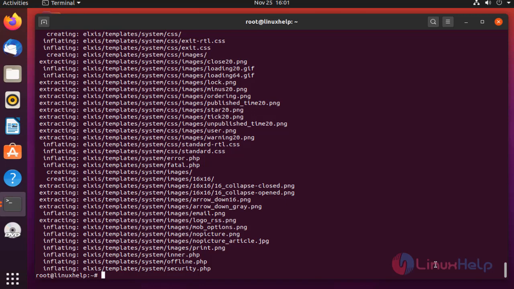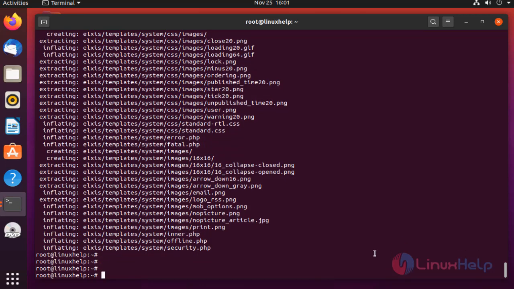The file was extracted. Now move the Elxis directory to Apache directory.